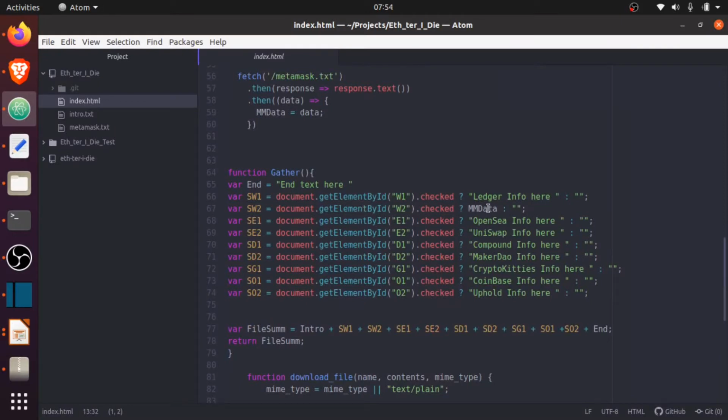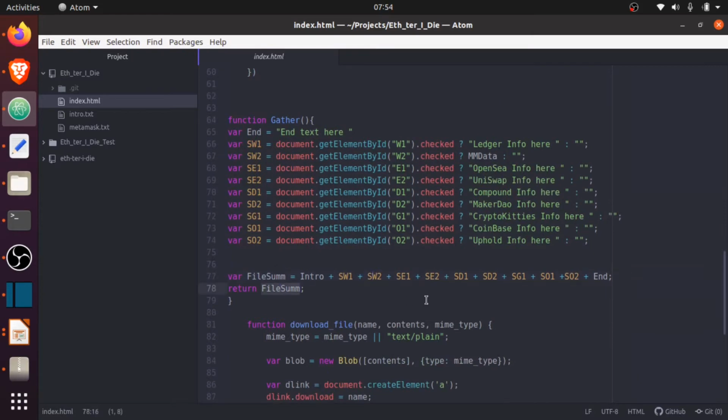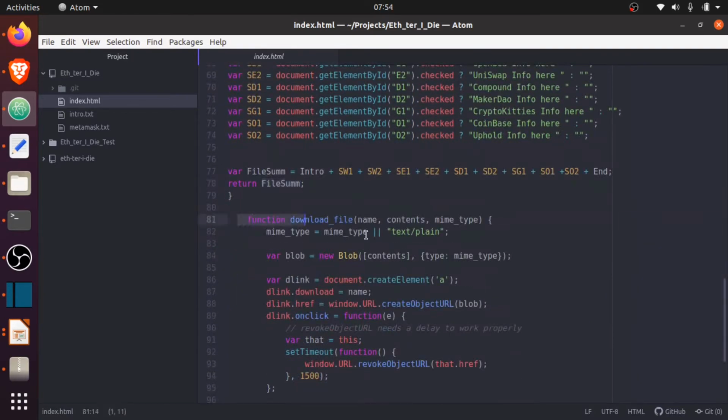Then you get the MetaMask data, which is the fetched metamask.txt file, and from there it's saved as a new variable called sw2, and all of these are then summed up as var sum, file sum, intro plus sw1, sw2, etc. Then return file sum. This last function is a download file function, which needs the name of the file, the contents, and all that stuff.